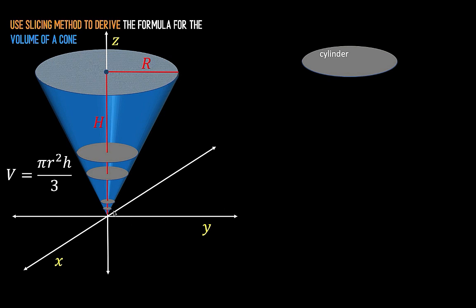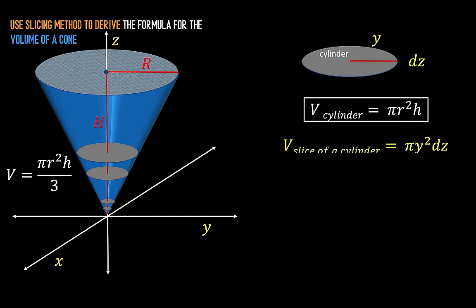And based on our notation here, that radius is our y, because y is our horizontal axis. Now, the thickness of this cylinder is theoretically so thin, and we call that our infinitesimal dz. Then, let's recall what is the formula for the volume of a cylinder. The volume of a cylinder is equal to pi r squared h. In here, our r is this radius y. So let's substitute y for r to have pi y squared dz as our representation for the volume of this circular disk that we sliced from this cone.